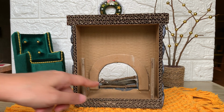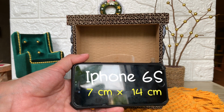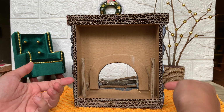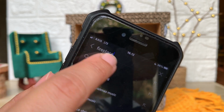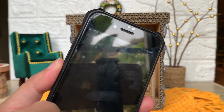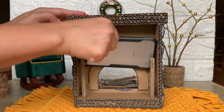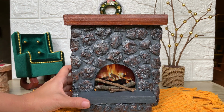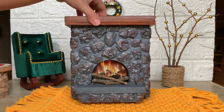Now let's set the fire on using a phone. So this is the phone I'm using. This is perfectly fit, but if you have a different size of phone, you can adjust your own fireplace size. It's not a rocket science math. Now turn on the YouTube, click fireplace and choose any fireplace video you like, and put it in. I feel warm already, even by just looking at it on my desk.